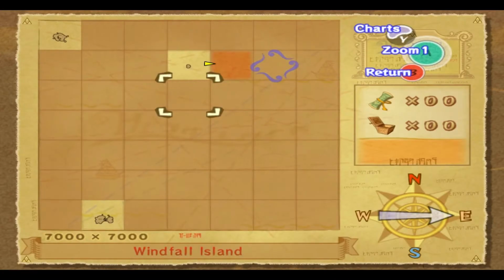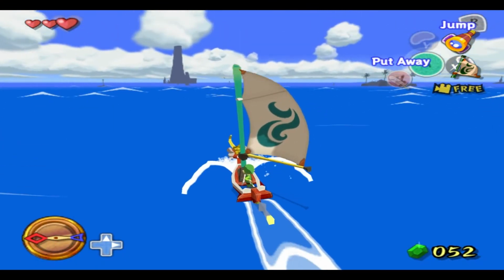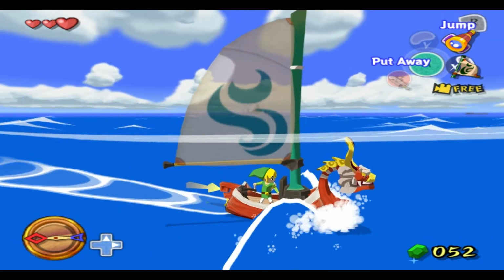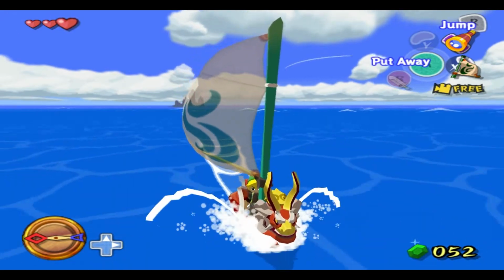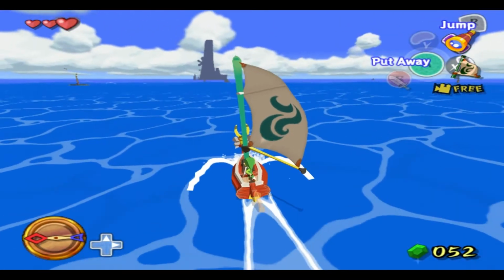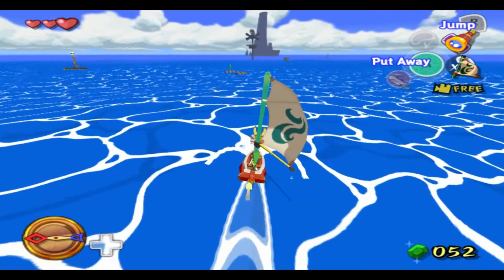Every square on this map, actually, is a separate island. Like, see the island we're headed up to right there, with the big spire, and that island over there, and then Windfall Island back there. Those are all sectors on this map, so every single one of these squares has its own island, which is pretty cool. I like what they did with this map in terms of size.